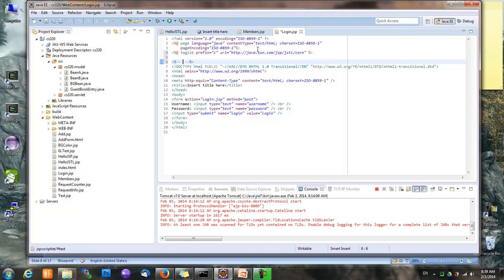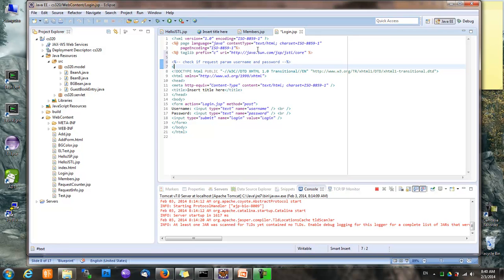We say check if request from username and password, and we'll say if, and then we say test. Okay, so here we need to test the request parameter username and password.